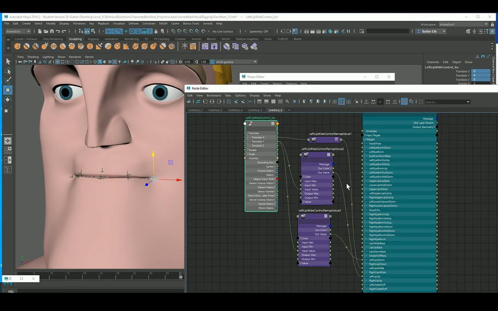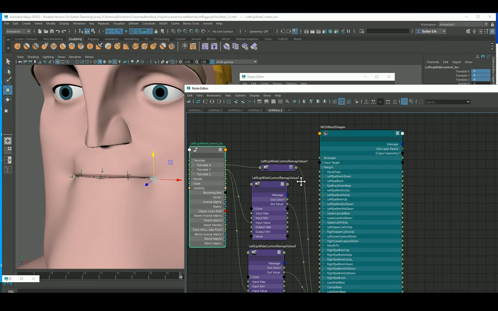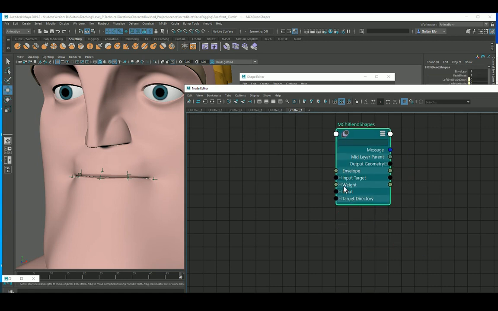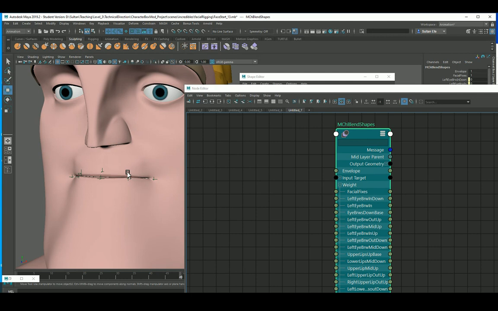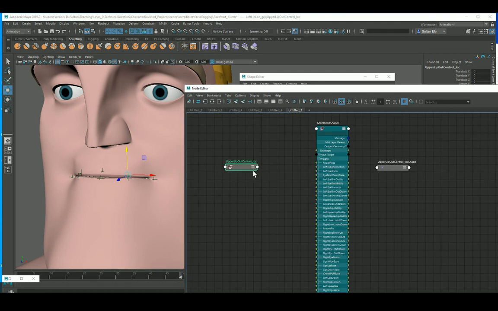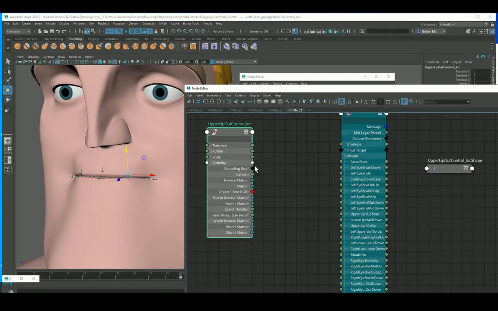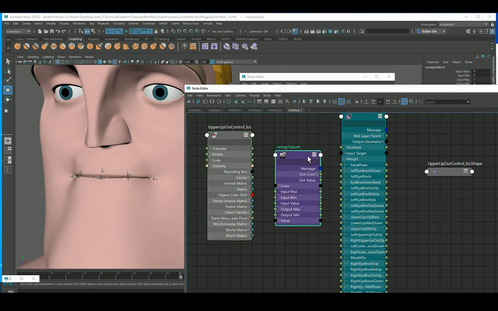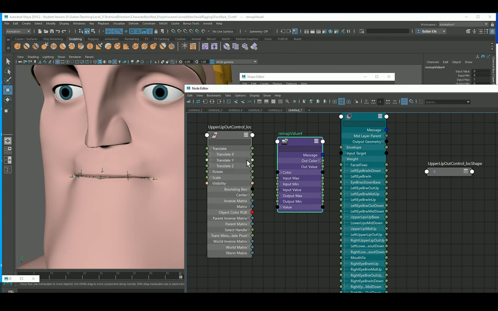I'll bring the blend shape in another tab. Here we go. And then I'll have this one for now. Translate y into input value.